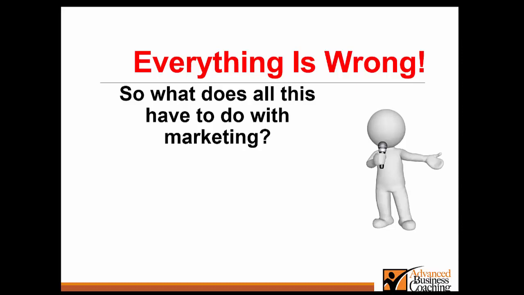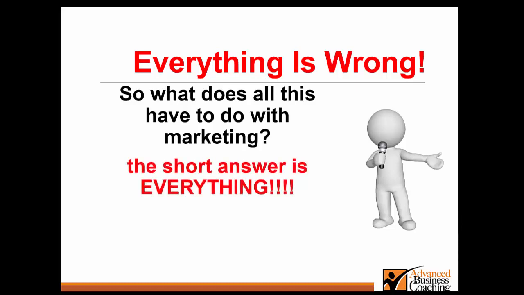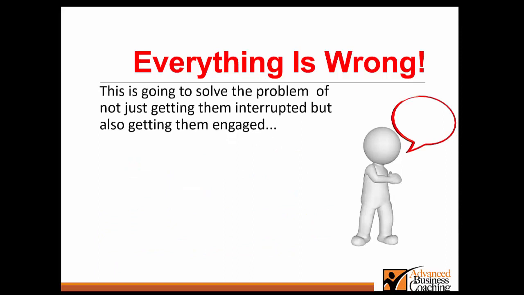So what does all this have to do with marketing then? The answer is everything. Understanding what wakes people up so that they pay attention is what's going to get your marketing message past the interrupt stage and onto the engage stage. And when we engage your prospect, we've just increased our chances of selling to the people that you're trying to engage by 1,000%. This is going to solve the problem that most other marketers haven't been able to figure out, which is not just getting them interrupted, but also getting them engaged.